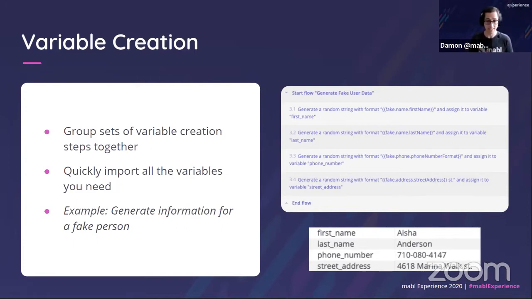Now, utilizing faker.js that's built directly into Mabel, as well as a flow, you can see here an example of a flow that automatically creates a first name, last name, phone number, and street address for a fake person. Now, I can think of many instances in which this kind of data would be useful. So by grouping it into a flow, I then have sped up the actual process of creating that randomized data and it allows me to just import this anytime I need it.